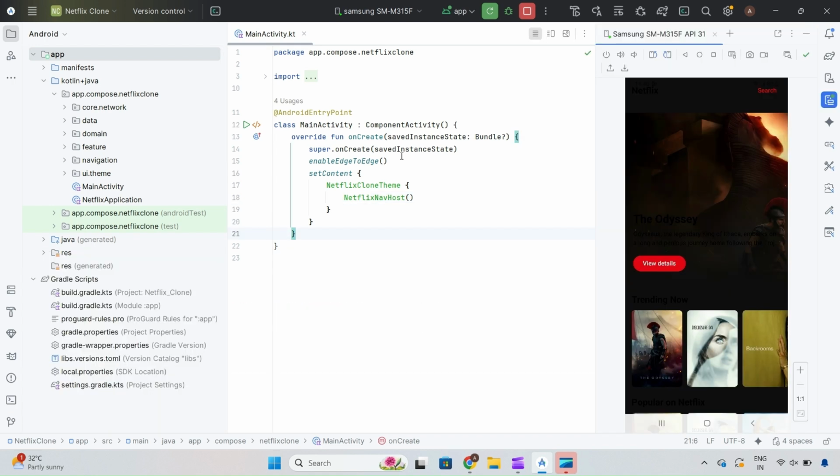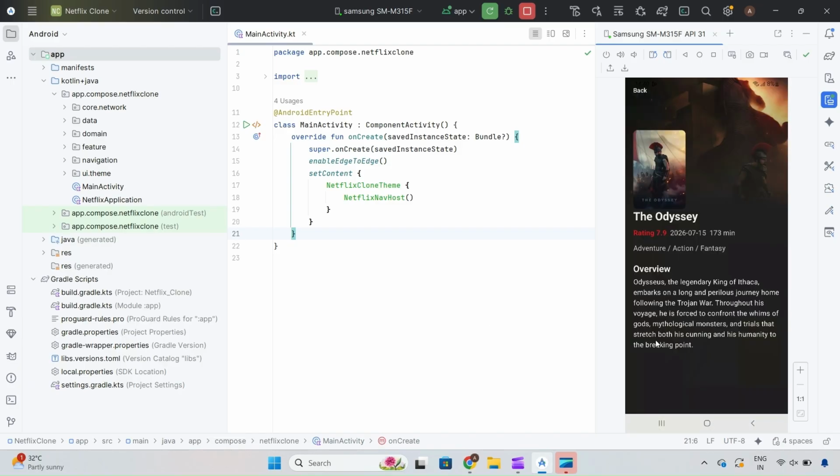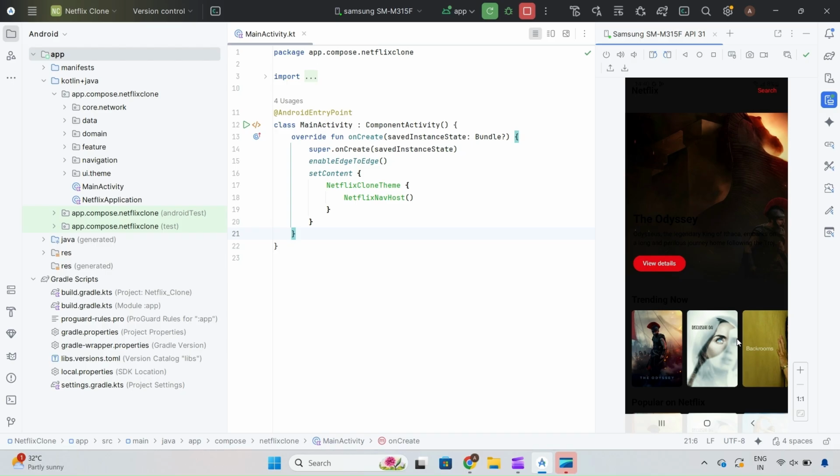Let's run the app again and check the movie details screen after applying the fix. That looks much better. The text is now much easier to read, and the overall color combination feels more balanced.